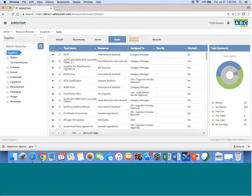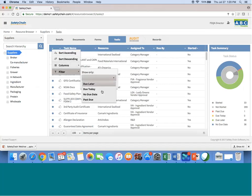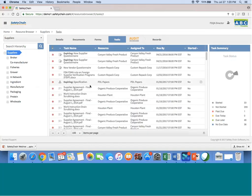And you'll see throughout, not only in this little right-hand widget, how automation and technology can help, but now think about some of the other more common features where you come in here and say, you know what, I just want to see everything that's past due. Show me all those reds, right? Give me the things I need to look at and actually review. And we're going to talk a little bit later, in the next part of this, about the ability for a system to alert you, to generate notifications to you. You don't have to come in here and go grinding through data to find it. Hopefully you're seeing it's quite easy to find that information as it is.